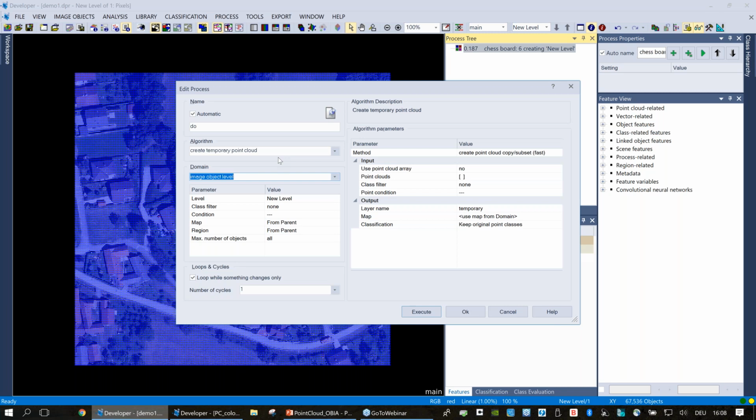If I had, for example, now in this project, an existing classification or varying image object levels, I could use these. I could use my domain like I do in any traditional object-based image analysis algorithm within eCognition to set filters and specifications. Maybe I only want to convert vegetated image objects to a point cloud. So you could set that with the class filter.